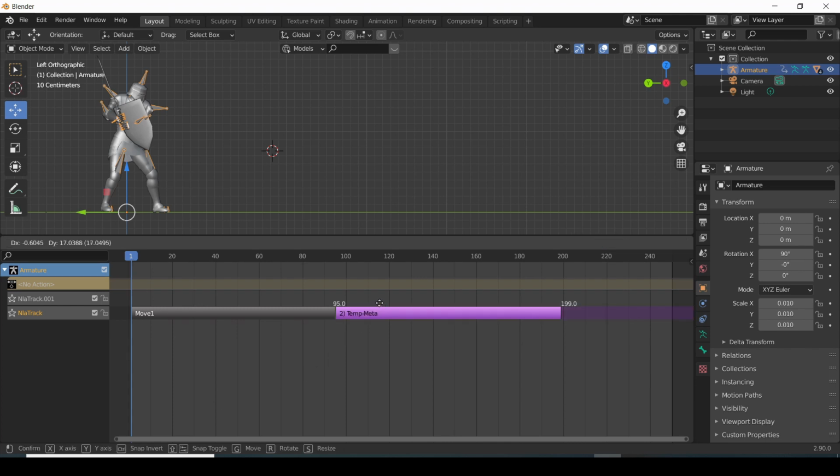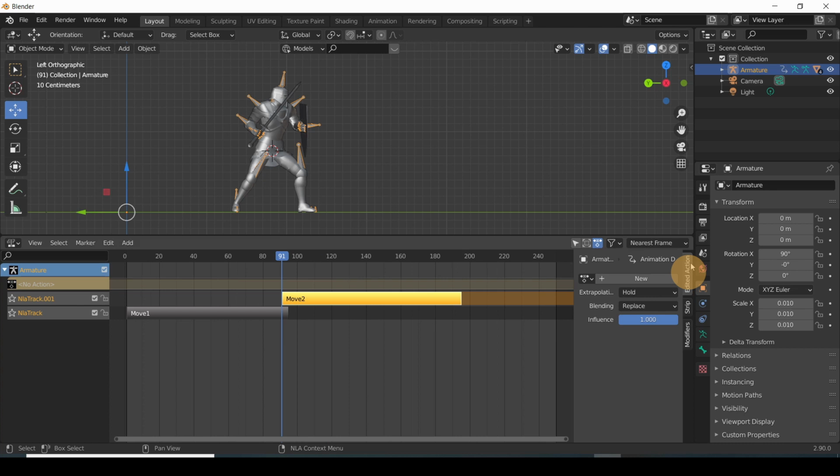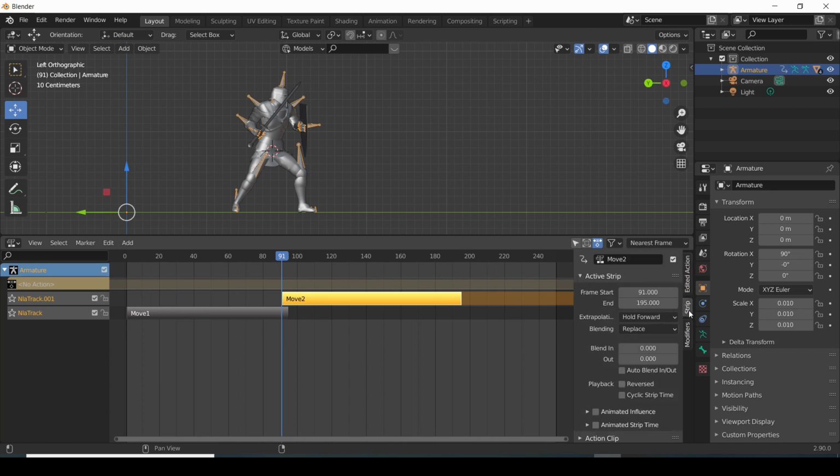So we take the second clip and drag it over the first one. Arrange them so that they overlap about 4 frames. Then we go over here. There is a barely visible arrow and if you click on it then a little sidebar opens up. There is a submenu called Strip. In this submenu we need the Blend In option. Let's set it to 3 here and you will notice that on the second strip, a little line appeared.